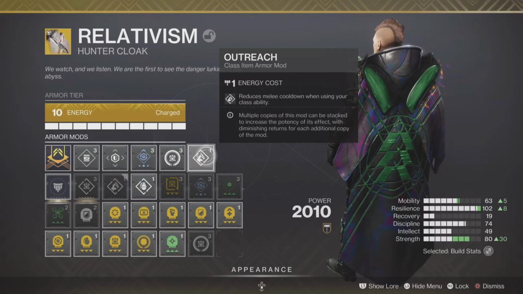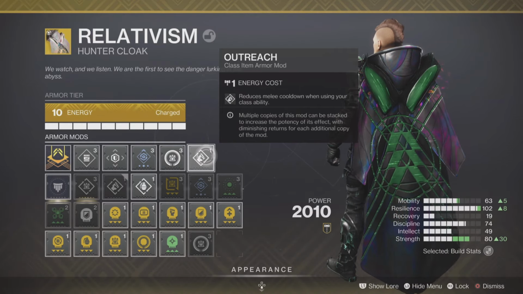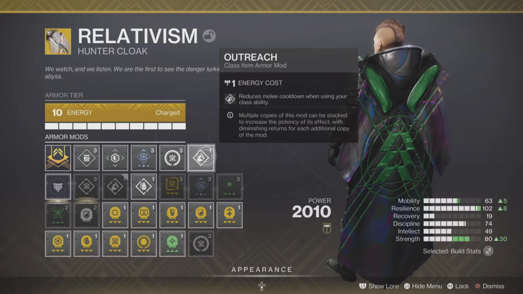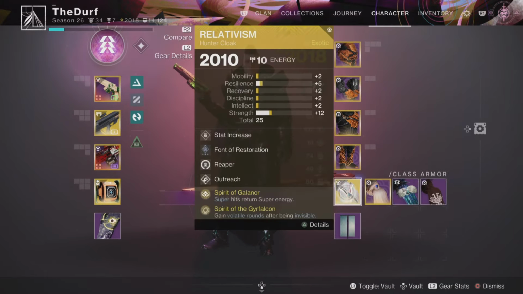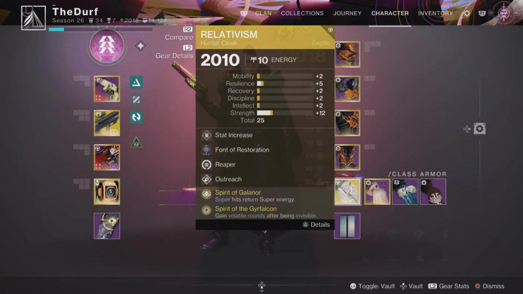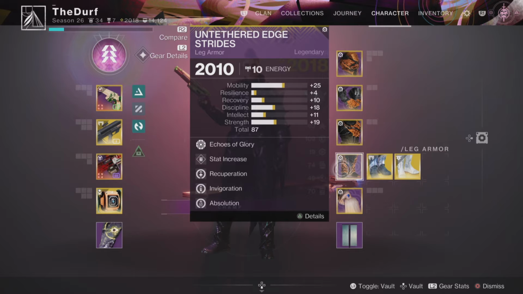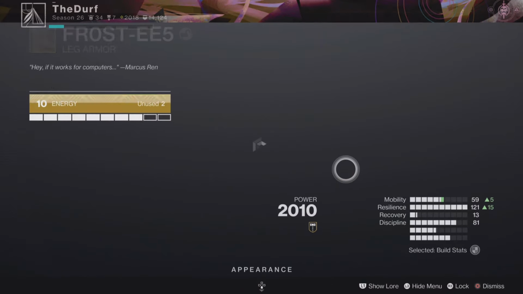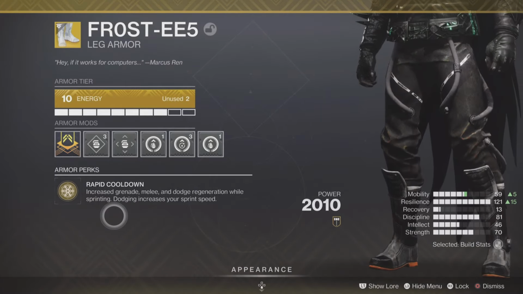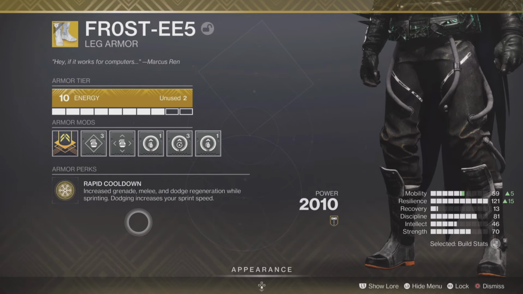I want to be able to use my Withering Blades as often as possible to try to freeze targets that I deem threats to myself and or my teammates. If you don't have the exotic class item, you switch it out. Instead, I would recommend putting on Frosties. The reason for Frosties is increased grenade, melee, and dodge regeneration while sprinting. Dodging increases your sprint speed.